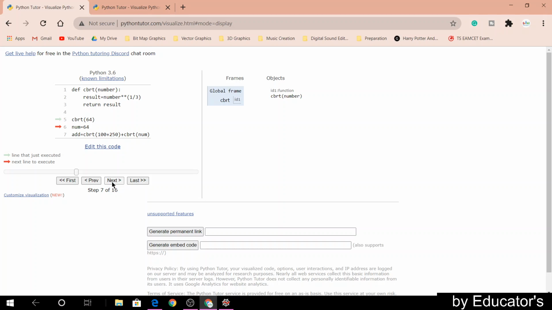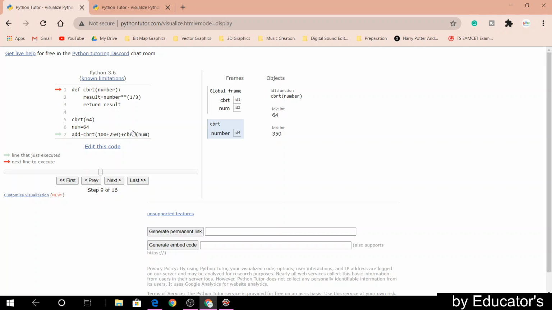Now num is equal to 64. It created a variable called num. And next add, it didn't create yet. The reason is first the assigned value gets simplified or gets executed, and later this value is assigned to this.